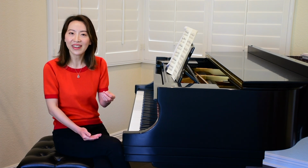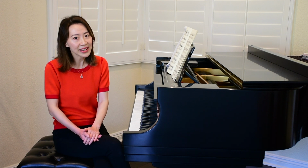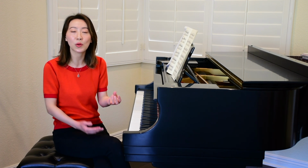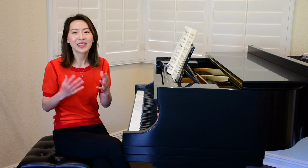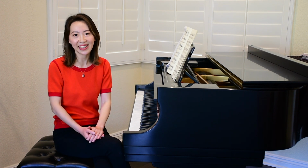Secondly, it's fairly accessible from a technical perspective. I would say this piece is about late intermediate to early advanced level. So people who played some sonatinas or Mozart's piano sonatas should handle this piece very well. Thirdly, it's a beautiful piece. It gives us great joy when playing it.